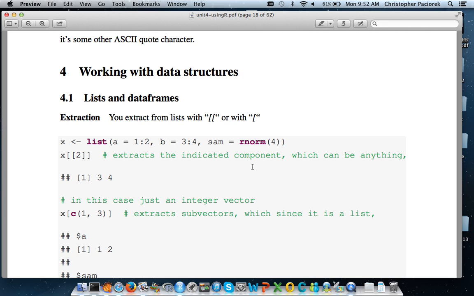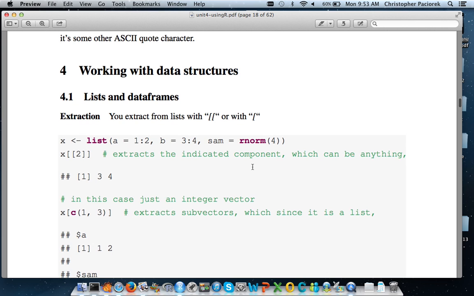And that's going to give me back another list that only contains the first, third, and seventh elements from the list x. So that will work fine, and as a result, x[7] will also work, but it's going to give me back something that is actually a list. It's just a one-element list. Whereas x[[7]] would give me back whatever the piece of the list was, and it isn't necessarily going to be a list anymore. If the 7th element of the list is just the number 3, it'll just give me back the number 3, and it won't be a list anymore. But if I do it with single brackets, it'll give me back the number 3 in the form of a list. So that's sometimes useful to know.